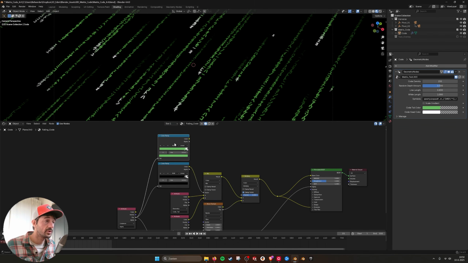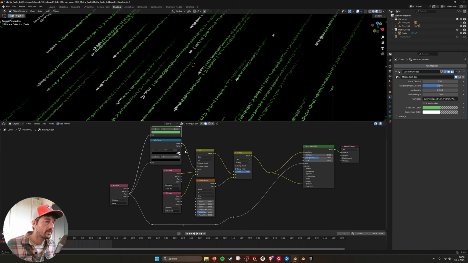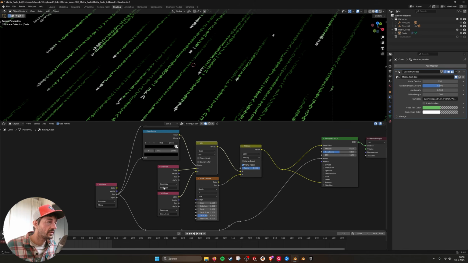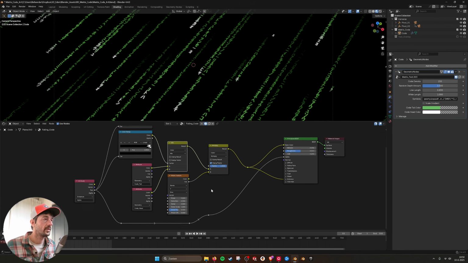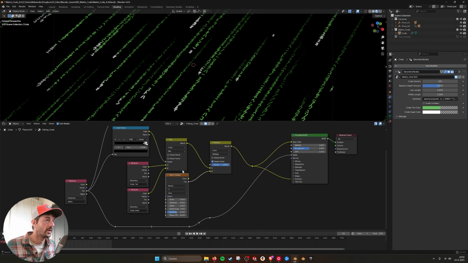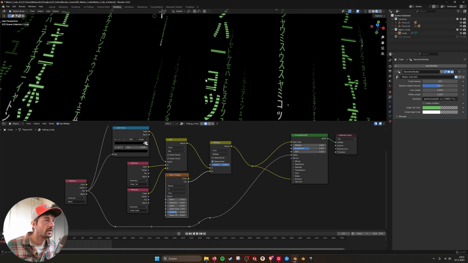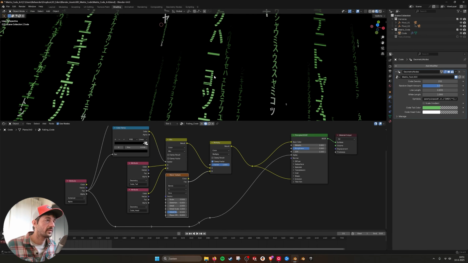First I was using a green and white already, but then I made it into a color ramp, and I'm mixing the code tail color and the code head color. And I'm also having a wave texture, and that's why it has these lines here. You can also make them smaller if you want. That's all up to you, and this gives a little bit of this matrix effect.